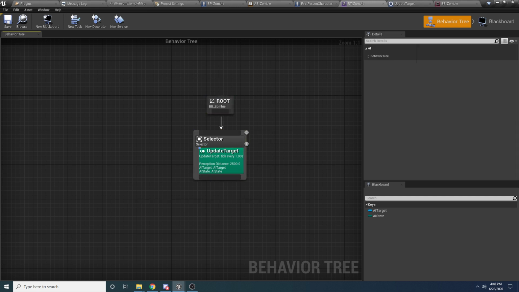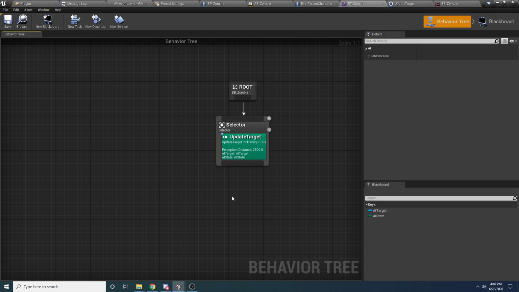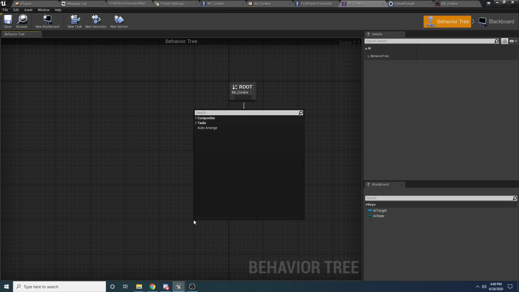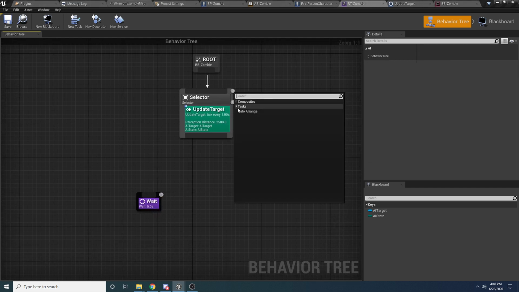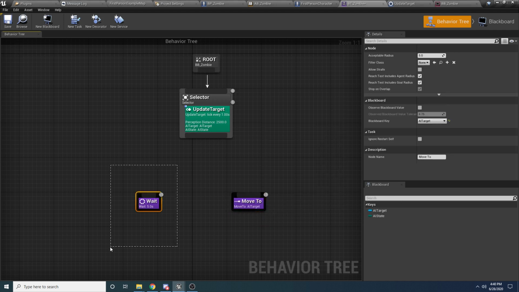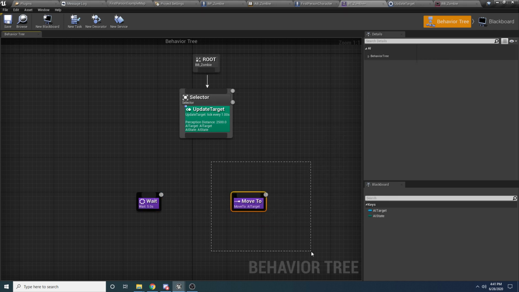Okay, so that's our service. So that runs every frame. Or sorry, not every frame. That runs every second. And so depending on what the current AI state is, we either want to just chill and do nothing if we're set to idle, or we want to find the player and chase him if it's set to chasing. So we want 2 tasks. So if you right click and we have this task option, we want to wait if we're idle. So we'll use this one. And if we're not idle, we want to use one called move to. So right click again and go to move to. So you can see this is if we're idle, and this is if we are chasing.